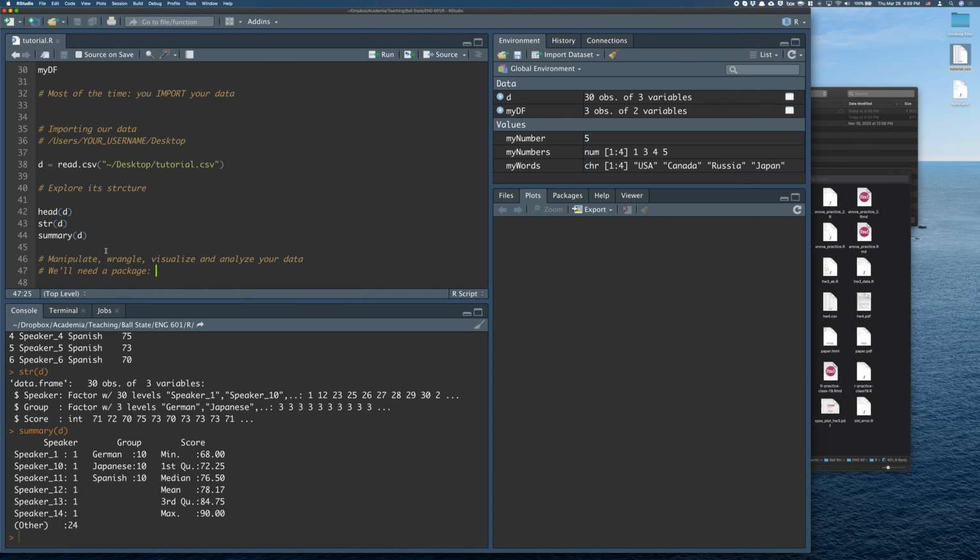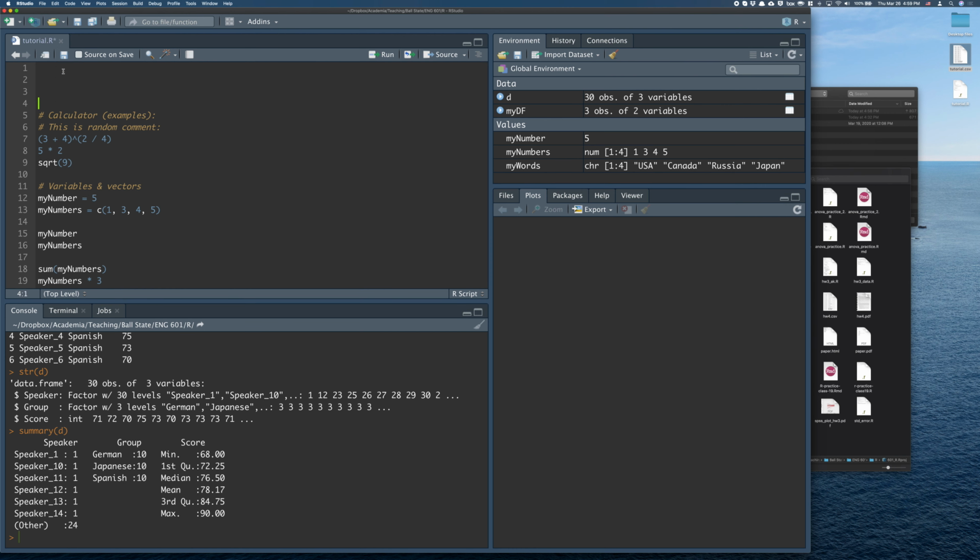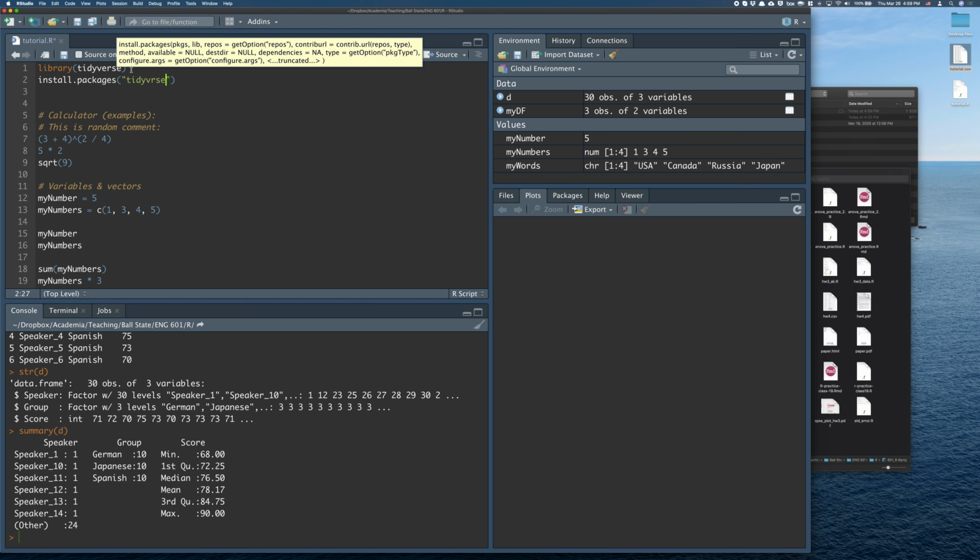So packages are usually loaded at the top of the file. So at the top of the script, we'll go here and we'll load a package called tidyverse. Now, of course, to load a package, you have to first install it. If you have never installed any packages, you will have to type install.packages and then type tidyverse inside the function. Now, it's very important to remember that you need the quotes here. So once you install the package, you can hide that particular line or you can delete it because you just need to install it once, and then you can just load the package by running library(tidyverse).